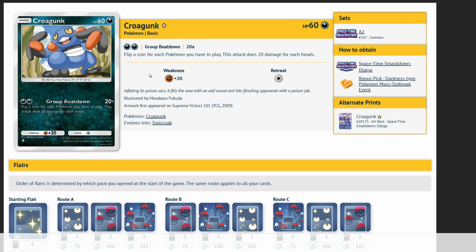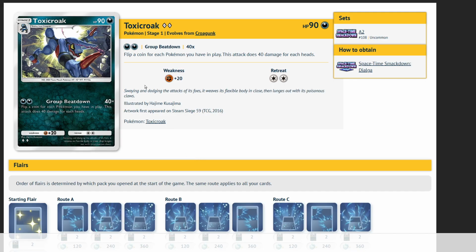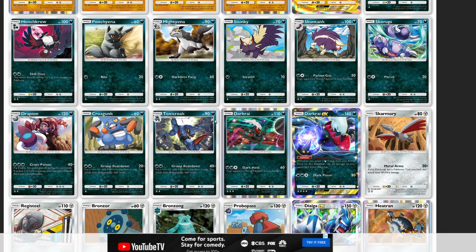Okay. Flip a coin for each Pokemon you have in play. This attack does 20 damage for each heads. So you flip a coin for each Pokemon that you have in play. I'm guessing including himself, because it didn't say Pokemon on your bench. If you're attacking, he's active. Normally it would say on the bench. So it's each Pokemon you have in play. Pretty okay. Alright, Toxicroak. Flip a coin for each Pokemon you have in play. This attack does 40 damage for each heads. Oh, so it's the same thing, but instead of 20, 40. Holy smokes. You could actually get some big damage really early with this card. Man, I wish it poisoned too, but it doesn't.